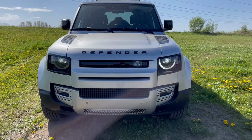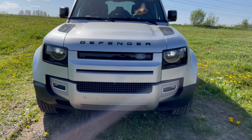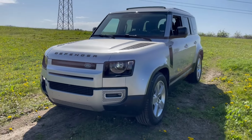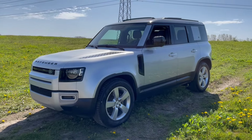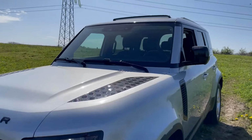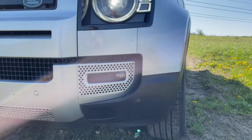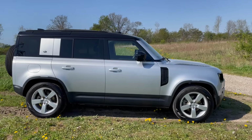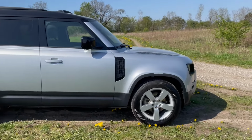The Land Rover Defender has for many years been an odd looking car. Before this facelift that they gave the car, it looked like something out of the perhaps 90s, 80s, like a Geländewagen. But today it looks a lot more fresh. It has some unique features and looks very stylish for a utility vehicle. Here you can clearly see the size of the car. It is a huge car that has a large presence on the road. It's a big utility vehicle that can definitely go off-road.